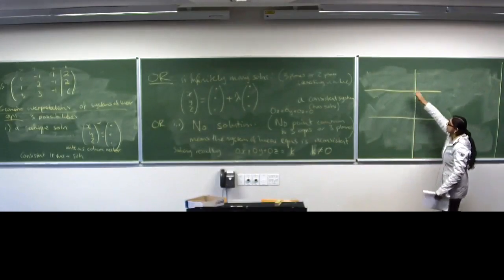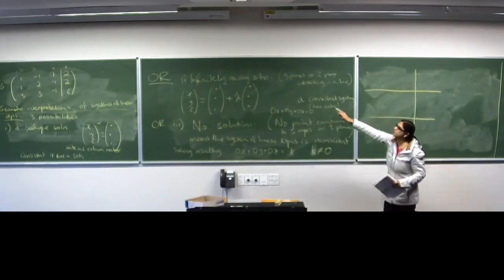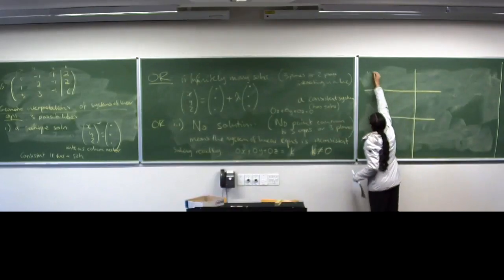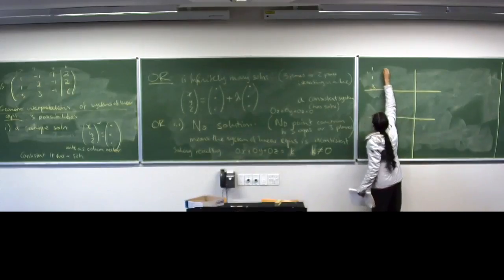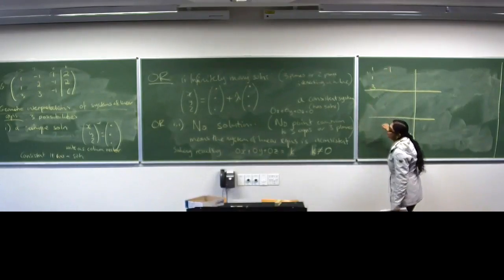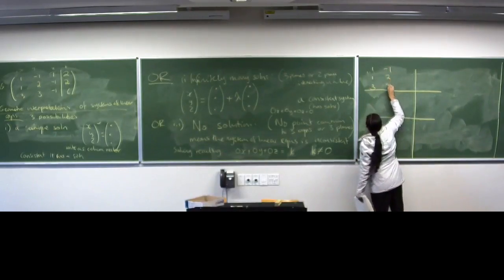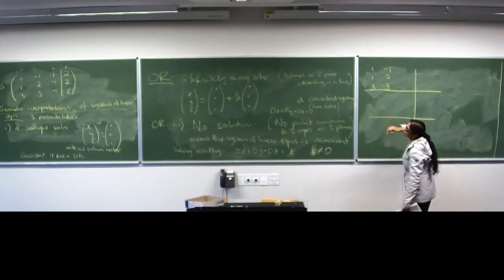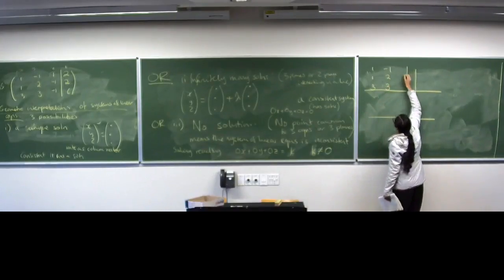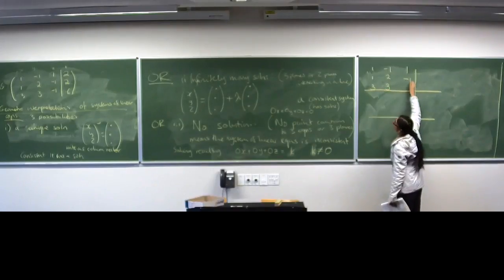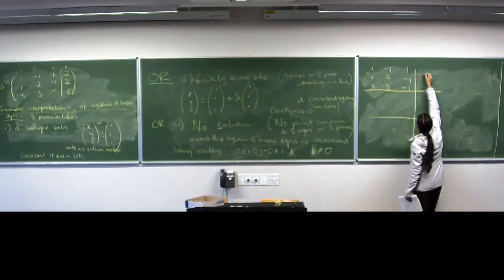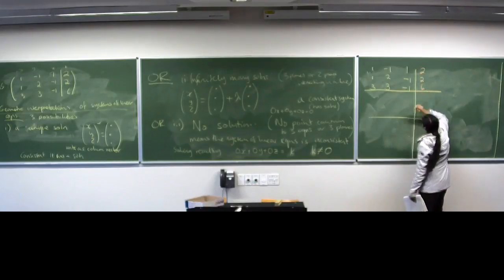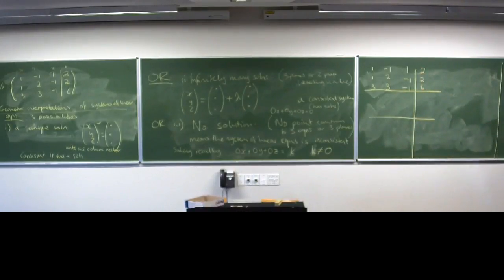And for the first one, I put in what's on the left-hand side: 3, minus 1, 2 and 3, and 1, minus 1 and minus 1. Is that correct? 2, 2 and 6. So we put in the first augmented matrix like that.